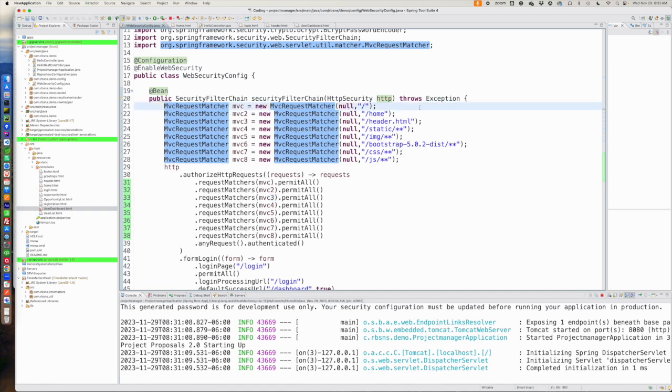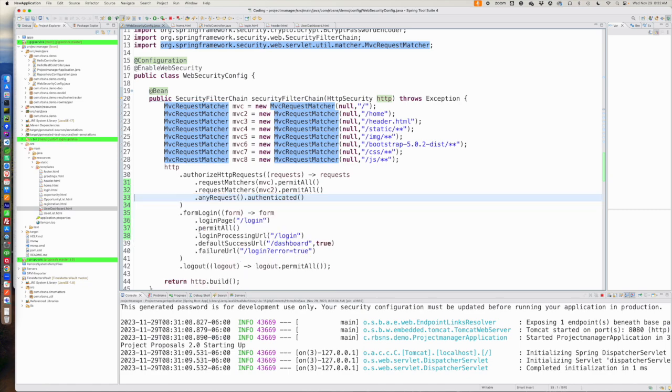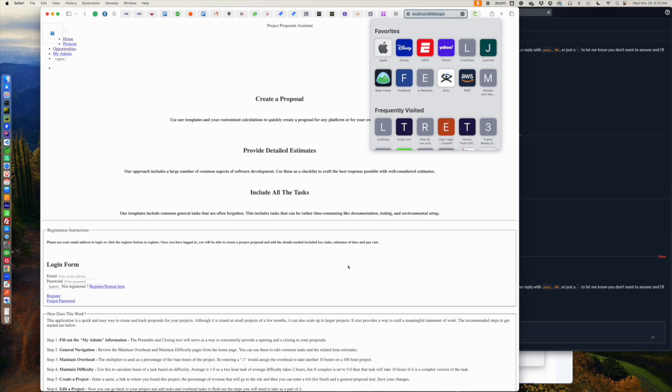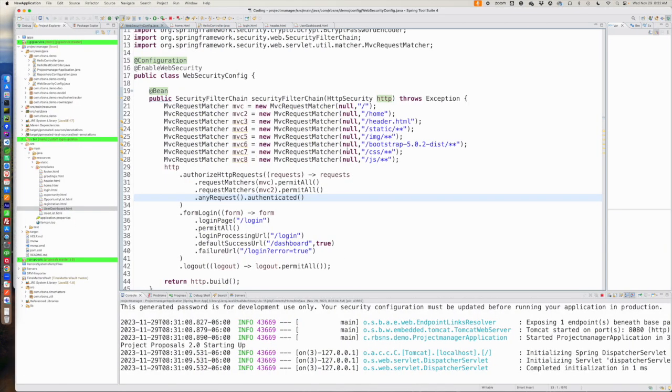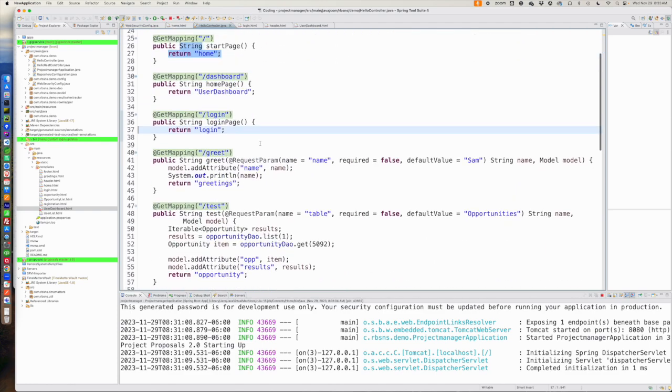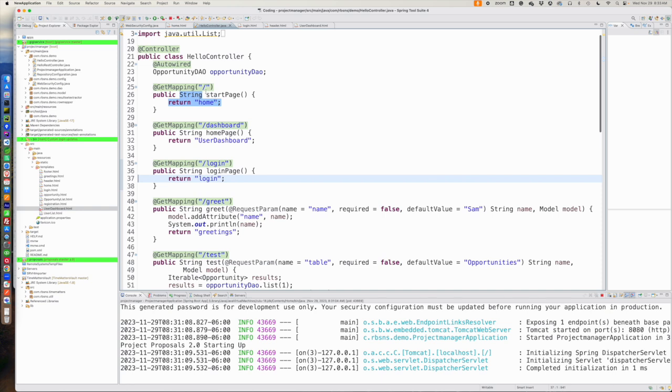Now, I've built all of these out, but I want to walk through them first. The first thing I want to look at is that this is always going to the login. It does not take me to my home page. So I'm going to allow slash and /home. And do I have a /home? I think I have a /home. Oh, I don't. That was a leftover. It used to be /home, but there you go. Even though it's not there, I'm going to allow both of those.